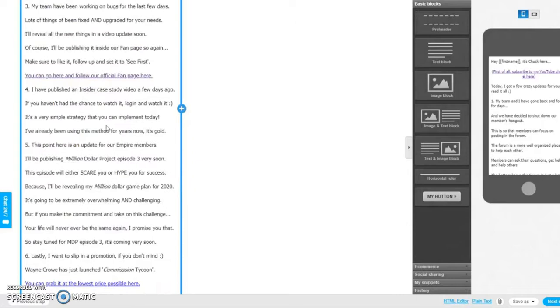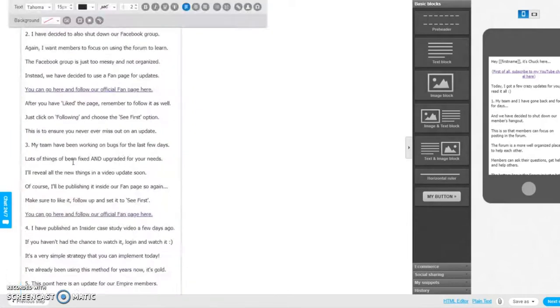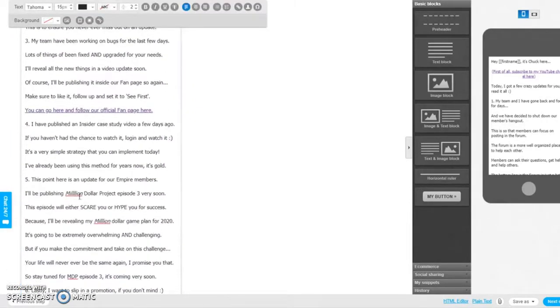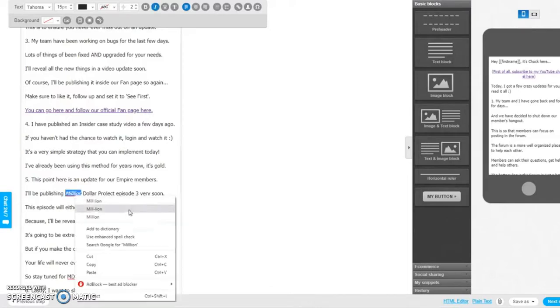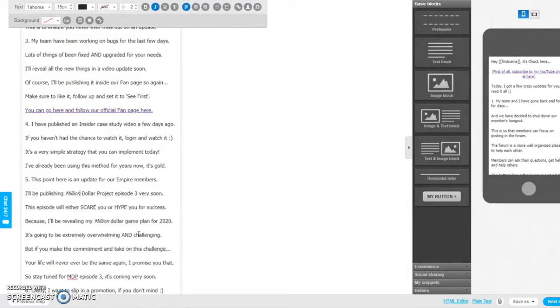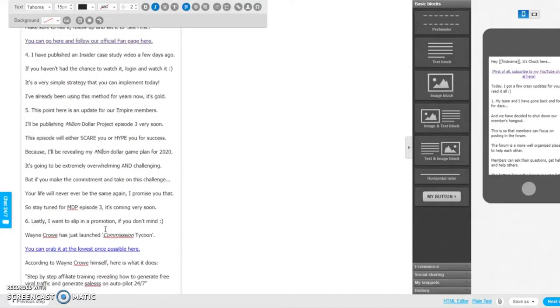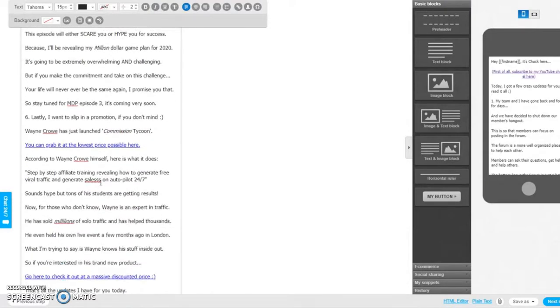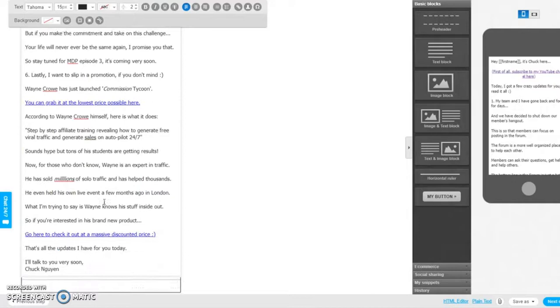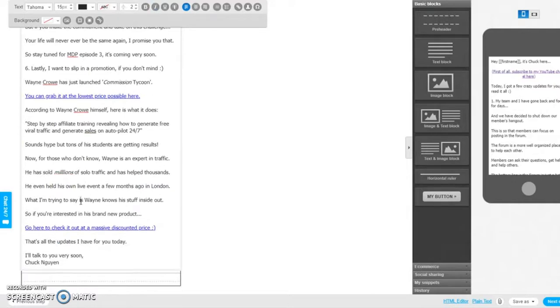Now, for example, if I scroll down, you'll see here the word million, okay? I purposely italicized it so I can see it. This million actually has 3 L's, right? If I was to spell it correctly, get rid of 1 L there, get rid of 1 L there. So let me just say this million. You see here commission has 3 S's, right? So let me get rid of an S there. Sales has 3 S's as well. Let me get rid of 2 S's. And millions here also has 3 L's, right?